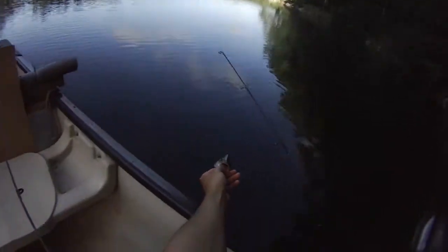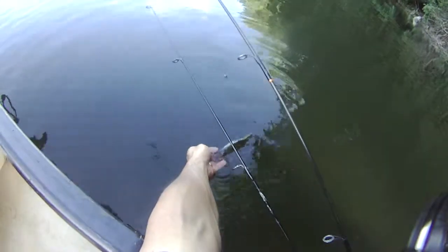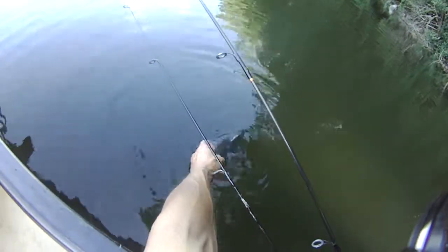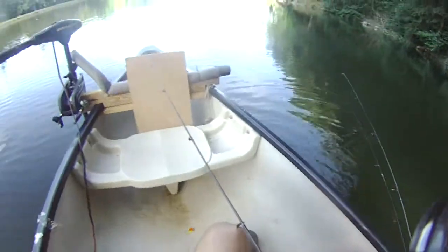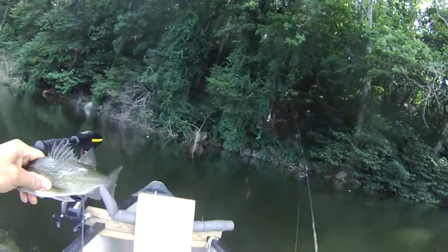We'll let the white perch go. You ready? I don't think he's ready yet. Ready? Yeah, he's ready. He's so ready.